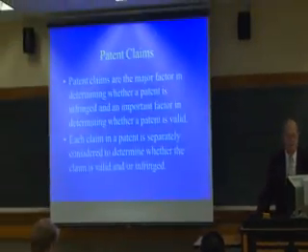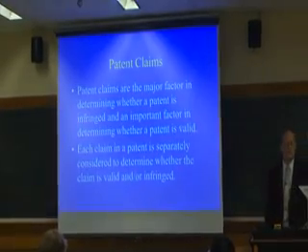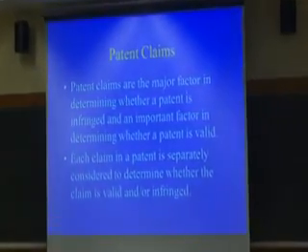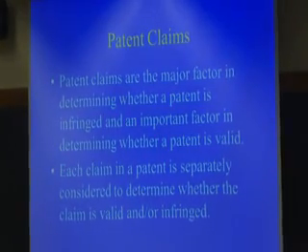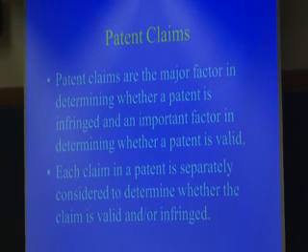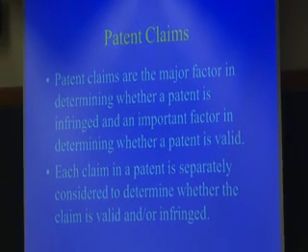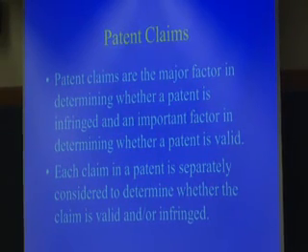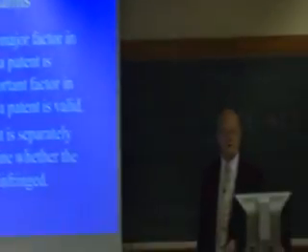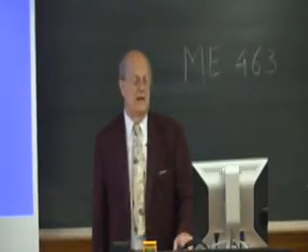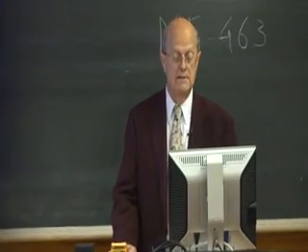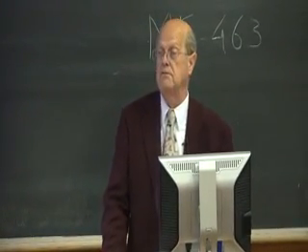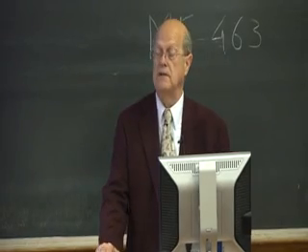Looking at patent claims, they are the major factor in determining whether a patent is infringed, and an important factor in determining whether a patent is valid. Each claim in a patent is separately considered to determine whether the claim is valid or infringed. So you can have some claims in the patent that are valid, some claims in the patent that are not valid. And the patent is fine as to those claims that are valid. You just ignore the ones that are invalid. And some of those claims might be infringed, and some of the claims might not be infringed.